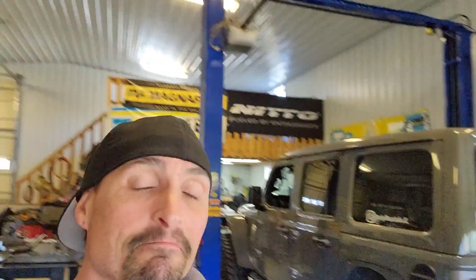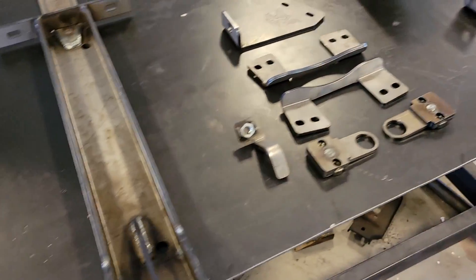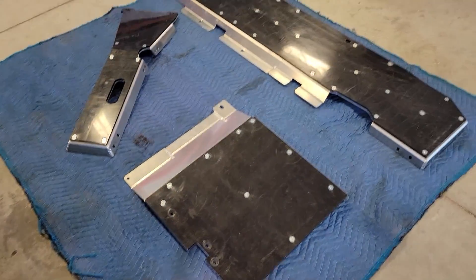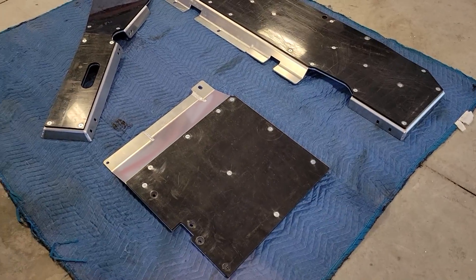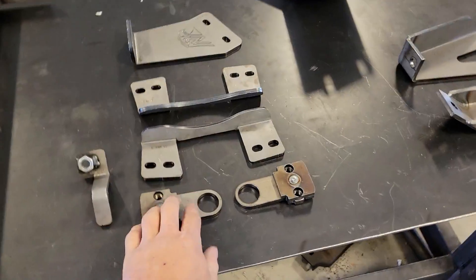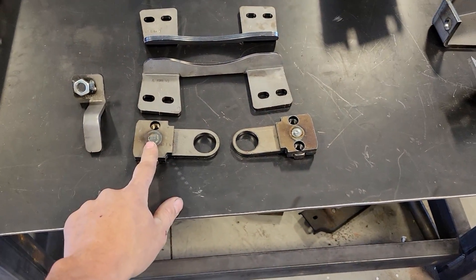What's up, Lightbrite Nation! Today we have Abby's Jeep back in the shop because she's going to get a new product install. What we have here is Next Venture Motorsports' all-new redesigned JL skid plates. This is the same kit we have on Stepchild, but this one is newer — it has newer brackets and they're a little easier to install.